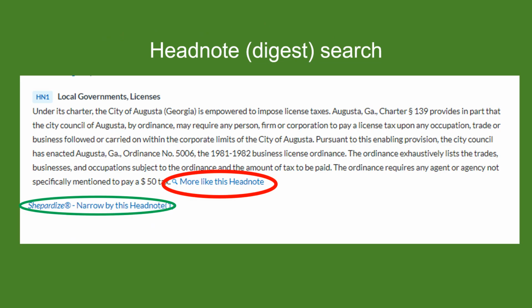When you get into a case on Lexis, it'll be just like reading the same case decision in other places, whether it's on Westlaw or Google Scholar, or even looking in the books and seeing the case decision. What you do have added is editorial content by the editors of Lexis. Now, this is a headnote search, and you can search by these. This is headnote number 1 in the case of Miles versus City of Augusta, and it tells you what this narrow little point of law number 1 is in this case.